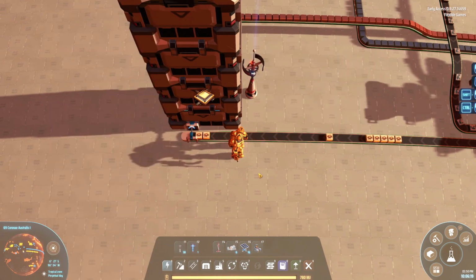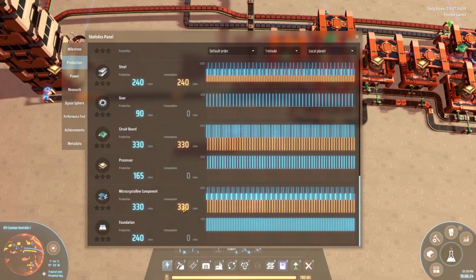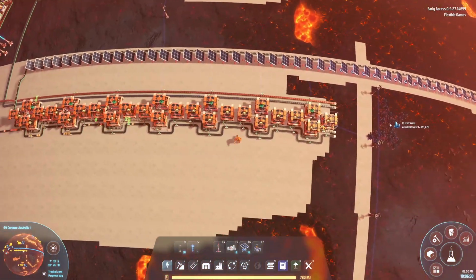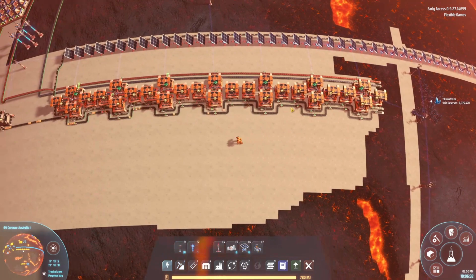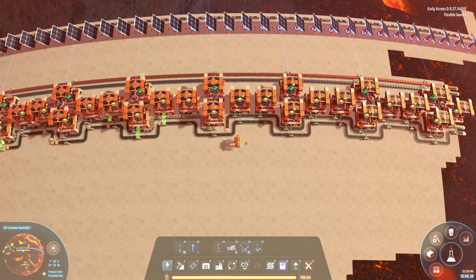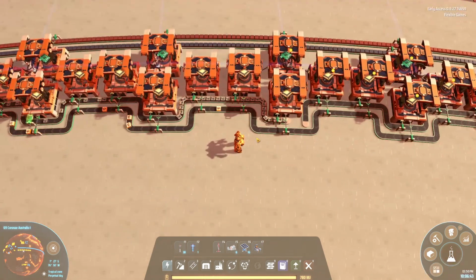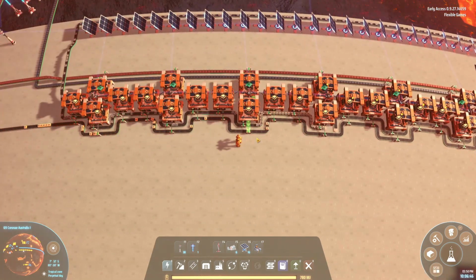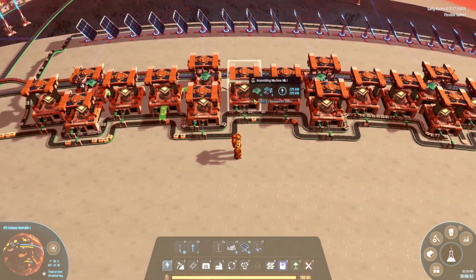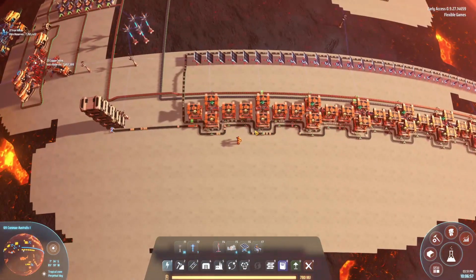It's sort of a small setup, but I mean we're actually making 330 a minute. That's a pretty good amount. That's a decent amount. With over twice the amount of production that we are not doing anything with. So we have plenty of production capabilities here. Yeah, I think we're going to be good. Looks like everybody's working in here. All the little arms are working. And yeah, I think we're good.